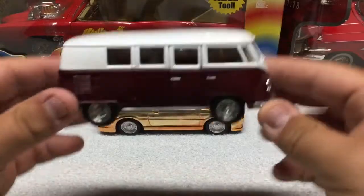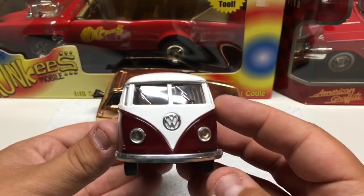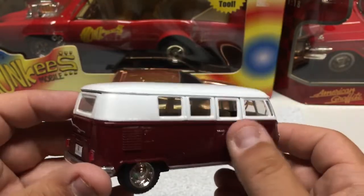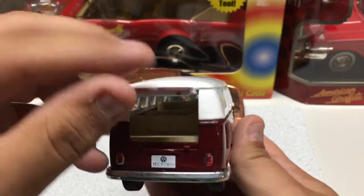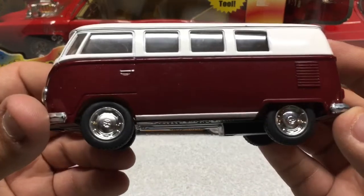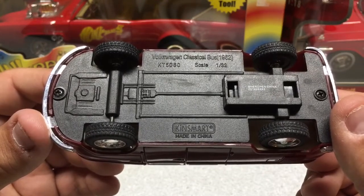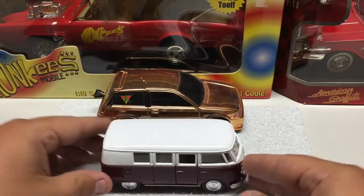We have two pullbacks here. The first one — the top is die-cast and the bottom is actually made of plastic. It's a Volkswagen van, nicely detailed. It was included in a lot that I bought. No opening doors on this model, but there is a little hatch that opens in the back. You can see the Volkswagen symbol on the rims. It does have an interior, it's just not heavily detailed. This is a Volkswagen Classic Bus 1962, the scale is 1:32. It is a pullback — those are kind of hard to find these days.